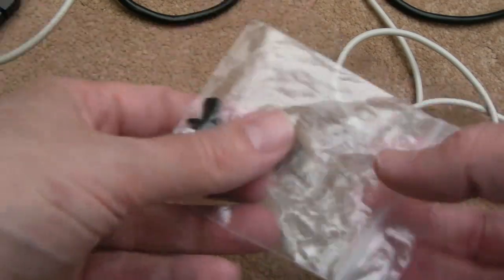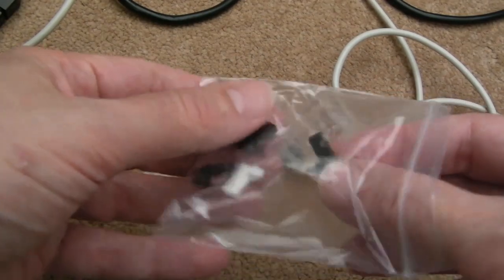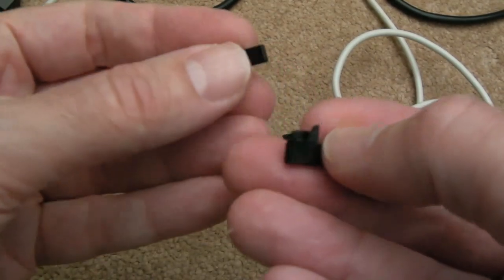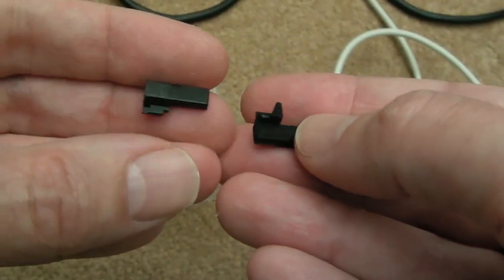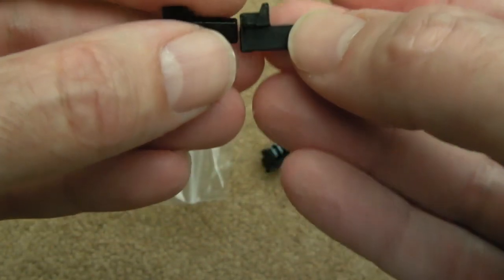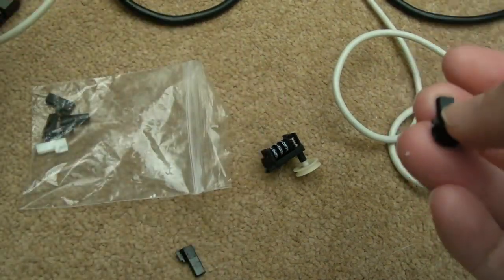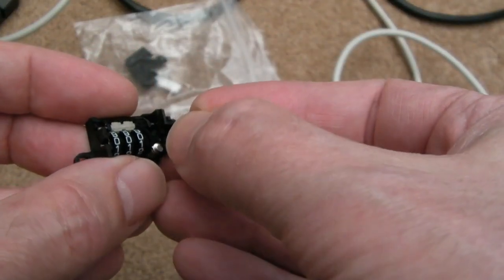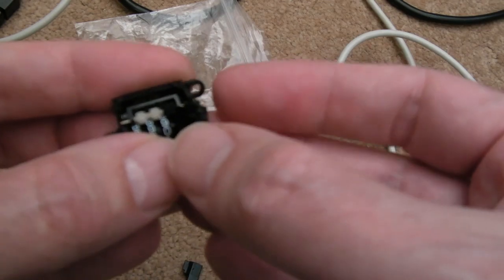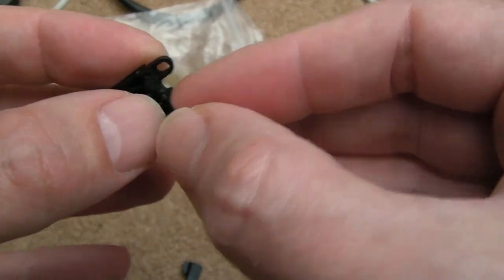So the replacement buttons have arrived. Let's have a look at one of these. These have all been 3D printed by a friend of Rich, and they look good actually. You can see that it's got this piece here, and if you look at the original one, it's broken off. So yeah, it feels a bit bigger. That could be the problem. Is this going to fit? The way this works is it goes through there like that. Yeah, you see it's not going in. It's going to need something filing off it, I think, or something like that.